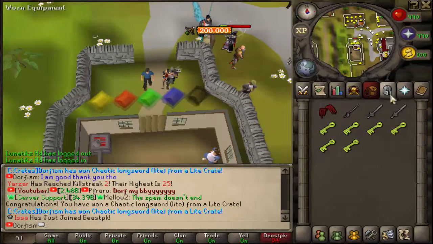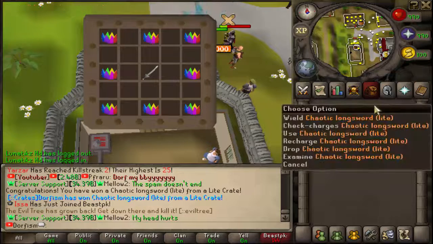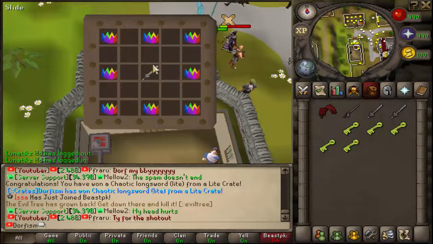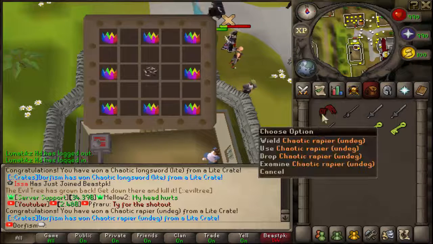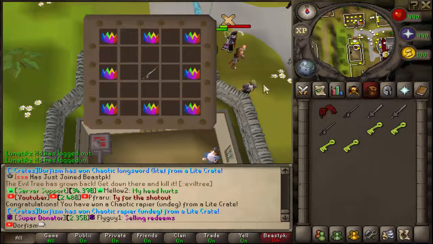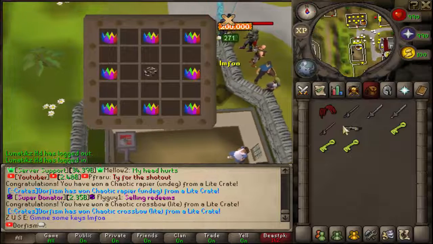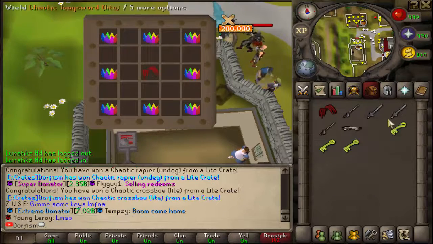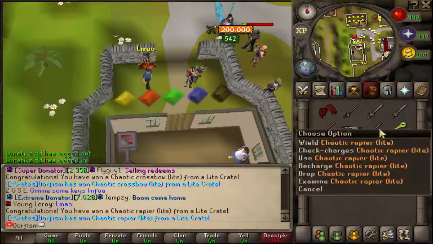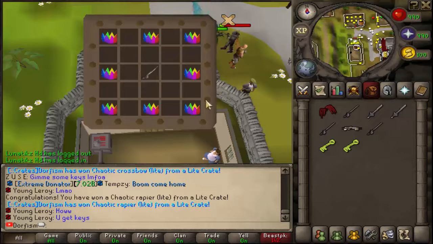Back to back. Let's go. Both chaotic, right? Yeah. Okay. Dragon claws again. A chaotic rapier. Not too shabby. I'm literally getting no dragon claws this crate. Look at that. Chaotic crossbow light already. Another chaotic rapier light. Jesus Christ, look at this. This is freaking bank loot, boys.